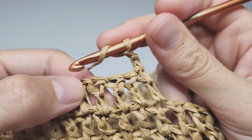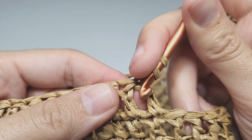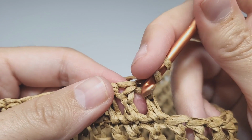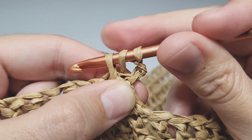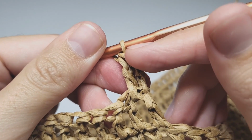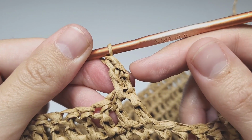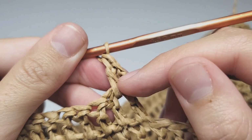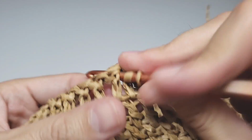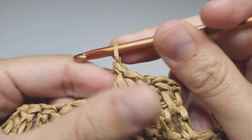In this row, I will insert my hook again in the spaces between 2 double crochet. Now I will insert the hook into this space between the last and second last double crochet from the previous row. Grab the working yarn. I have 3 loops. Basically, make just 1 double crochet. Since we had 2 chains here, that means 2 double crochet together, 1 decreased double crochet. And when you count your stitches, you will count these as one stitch. So make the next double crochet in the next space. So you work like this almost to the end of the row. I'll see you at the end to show you what to do next.